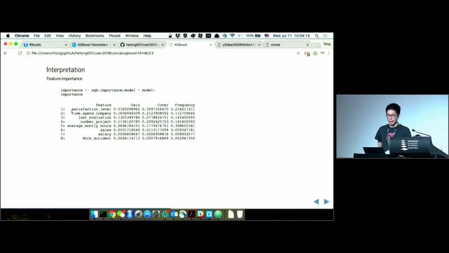So you're asking, if two features are correlated, how do I see that? There's no universal answer to that because they can be correlated in various ways.